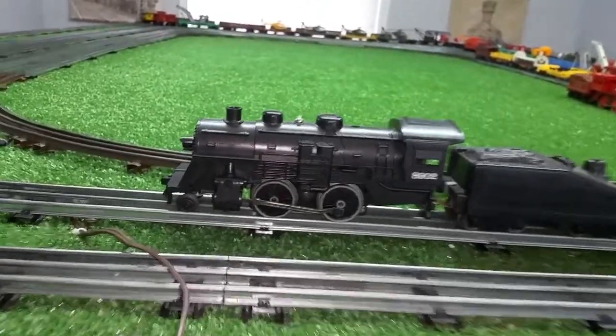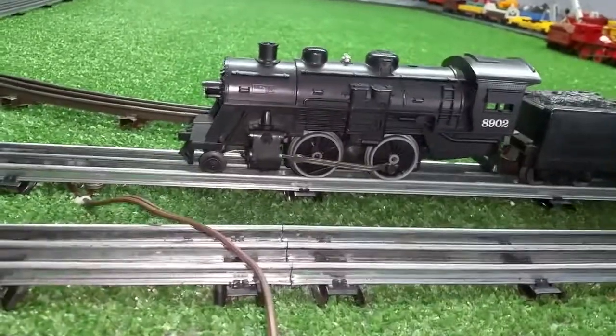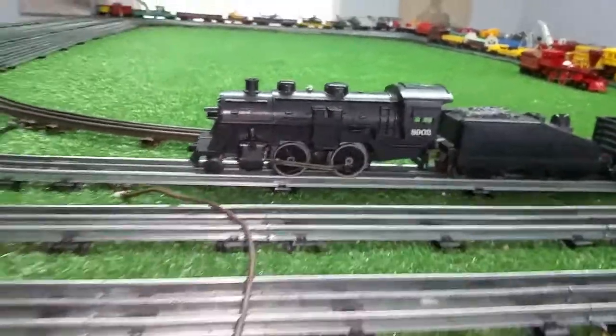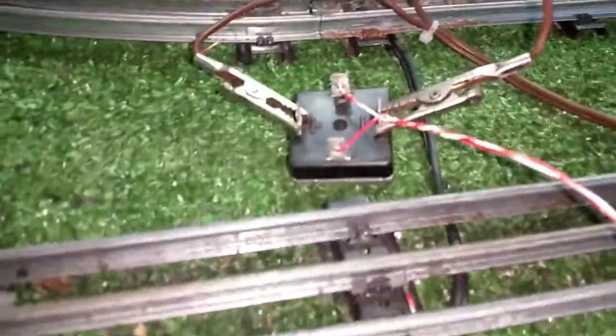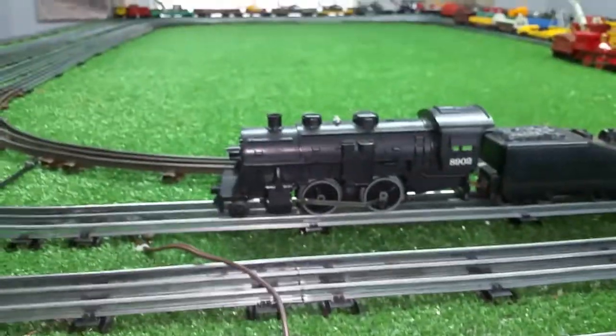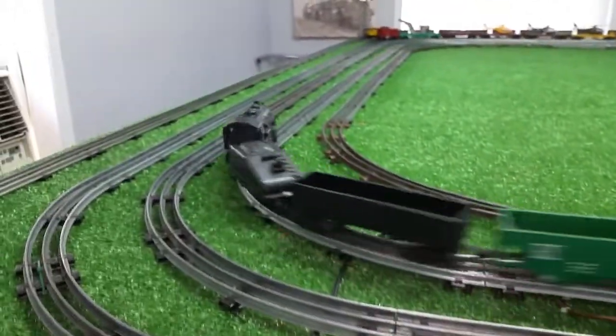Lionel 8902, virtually new. There's not a scratch on this locomotive. $5 and I was the only bidder. And of course no one wanted it because it's a straight DC locomotive. So our old friend, the full wave bridge rectifier, $3 on eBay. Takes about 10 minutes to install this, and you have a straight AC locomotive that will run perfectly on any standard layout.